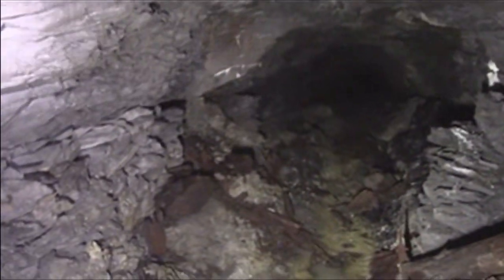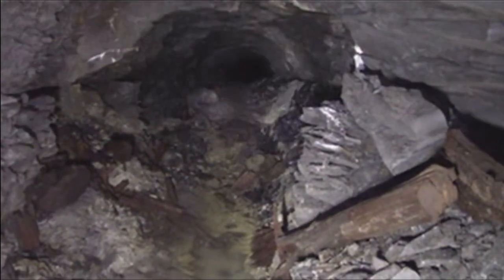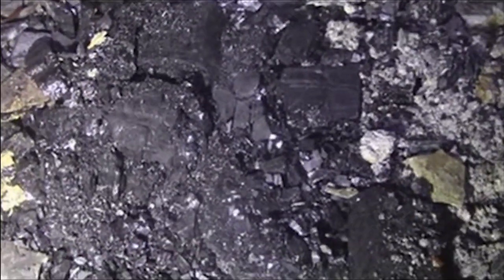So, endless haulage way, and work headings like that one. That would be the number 30 work heading, which, see, they covered all that up. It would have gone right underneath that overhang there. So, all right, and that's some really rich coal right there. Get some timber supports right here.